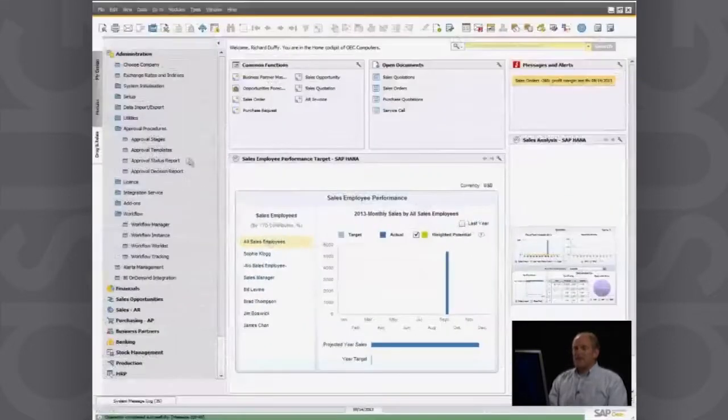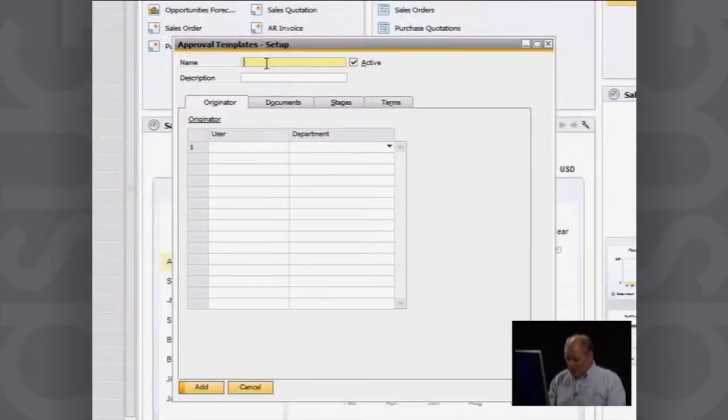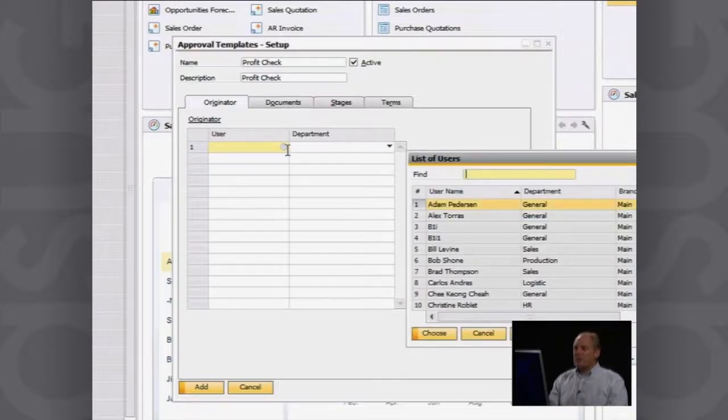The next step is to create our approval template. And again, my approval template is my profit check. Now I can say, do I want this approval check to run for all people when they're entering transactions, or do I only want this to apply to certain people?